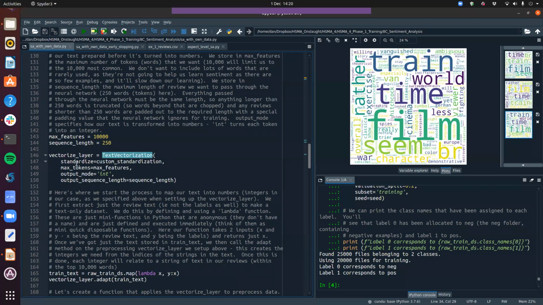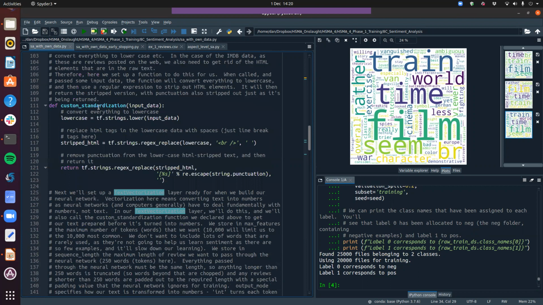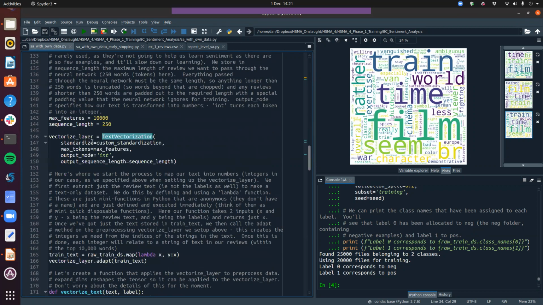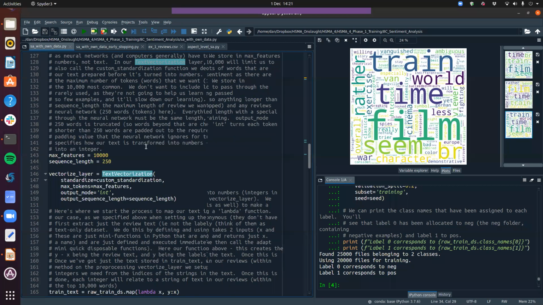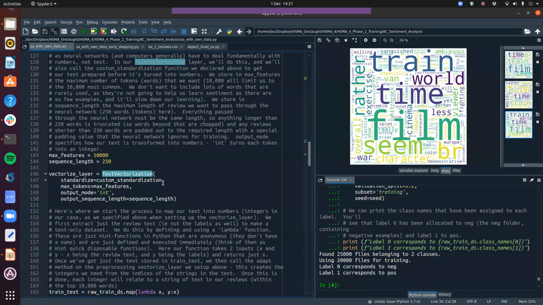So it needs to know how to standardize it, so how to clean up the text first. We've written that function up here. We call it custom standardization. So I can say to standardize it, use that function. You give the name of the function here, and it'll just run that function every time it needs to standardize the data first.